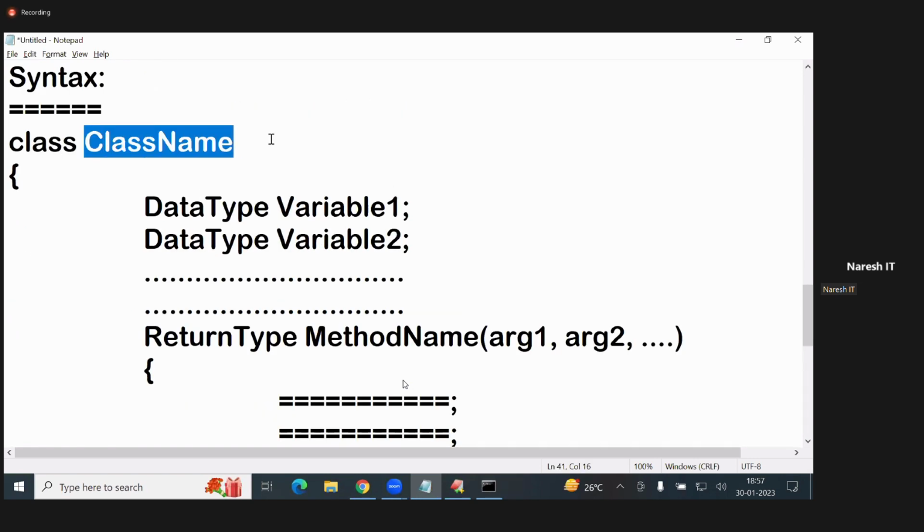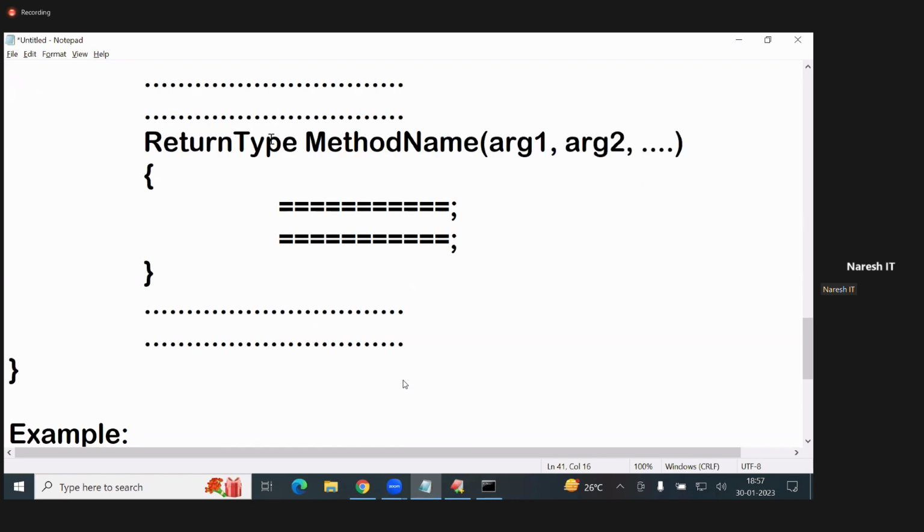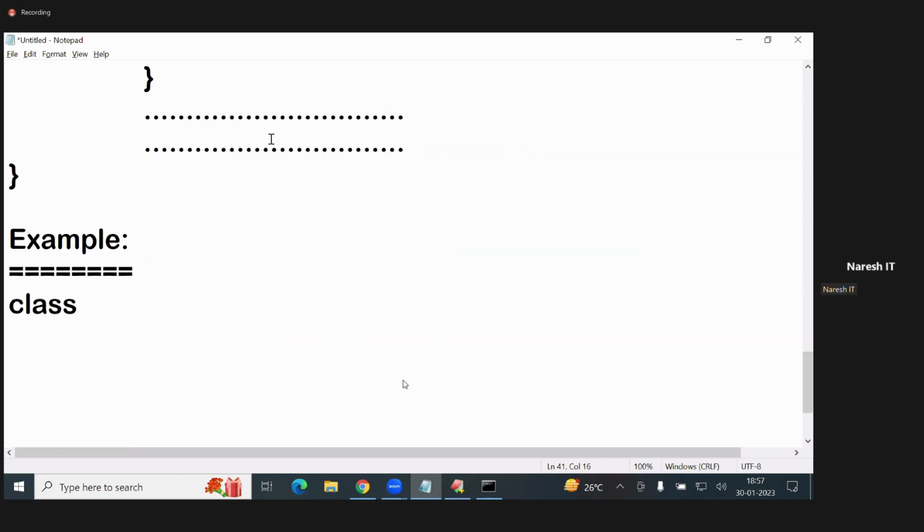The class name should be related to the data. For employees' information, write the class name as employees information, or employees, or employee, or EMP. Seeing that word only, you should understand what purpose you are maintaining. Suppose the class name is A, or B, you can also write that. Again, what will happen? Suppose A class is for employee and B class is for student data; again, you have to remember that A is for employee, B is for student. Instead of writing A and B, you can write employee and student directly. It is better to write meaningful information.